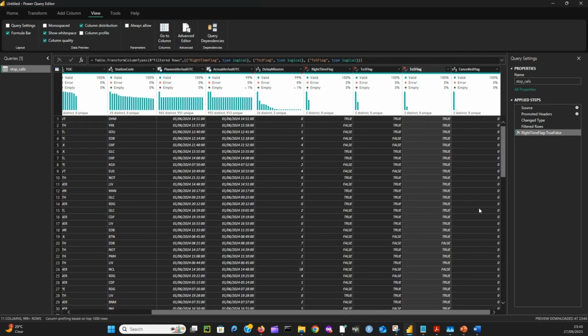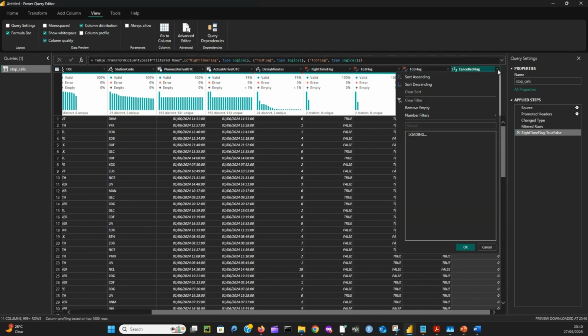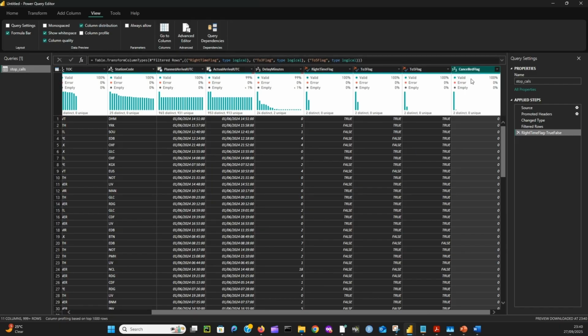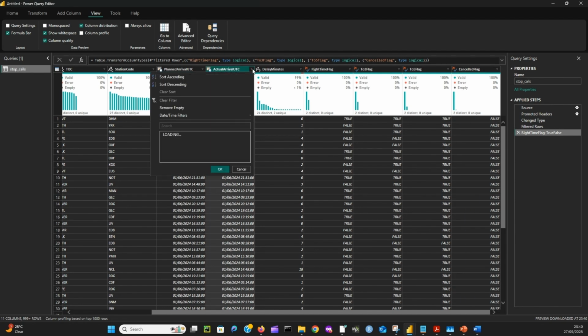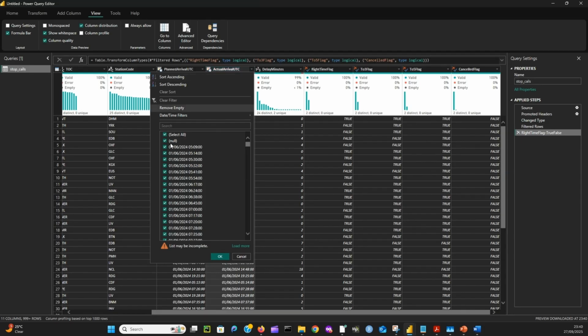And again, was this cancelled or was it not cancelled? I'm just going to make that true or false as well. So this is giving me some understanding already of what's going on in my data set as far as the operations that have been captured. And we're going to deal with the issue of having null values next.